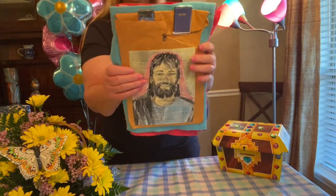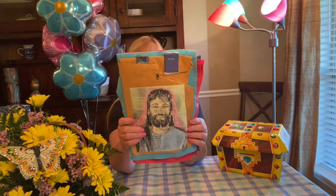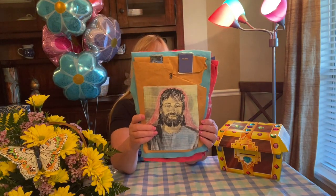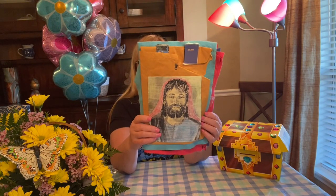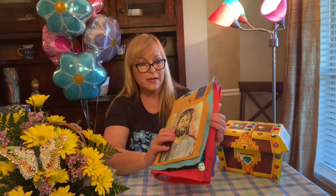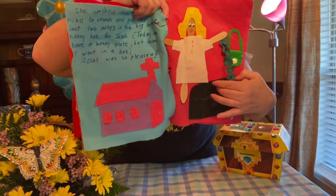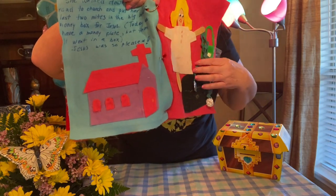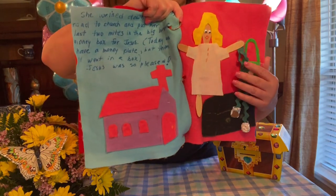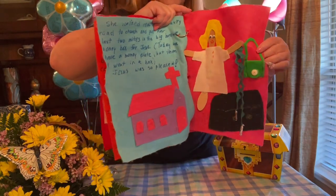The widow loved Jesus so much, and he had been good to her. She knew someday he would let her be in heaven forever. No one could give a gift that big. The widow then thought about her 2 mites. She decided to go to church and give her 2 coins in the box at church to Jesus because he had been the biggest gift of all. He was the one who had saved her and kept her from being lonely. She talked to him in prayer.